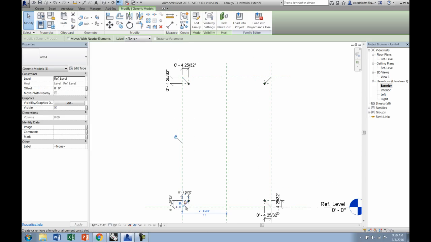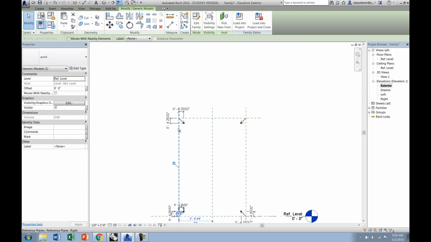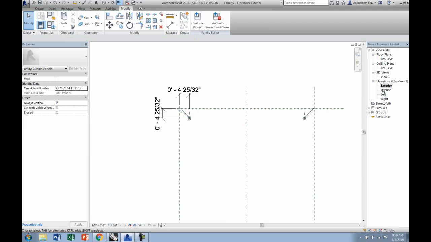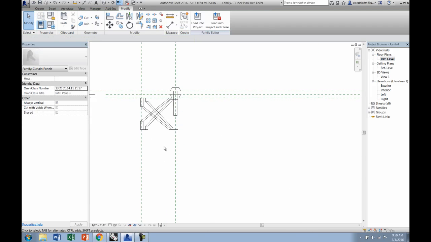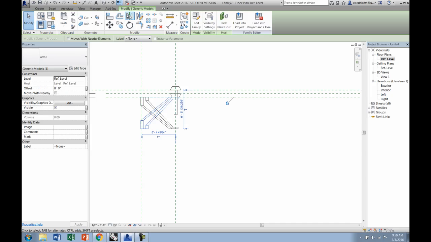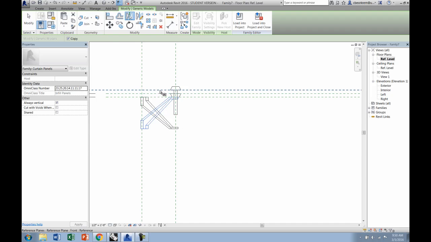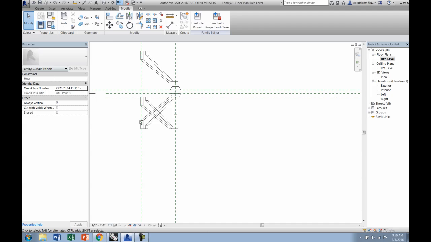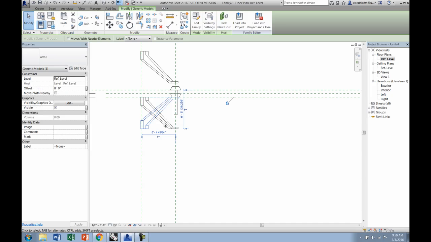I don't know which one we're drawing with here. Need to go delete the other one. Or mirror the other one. This one. Mirror across that plane. Delete.